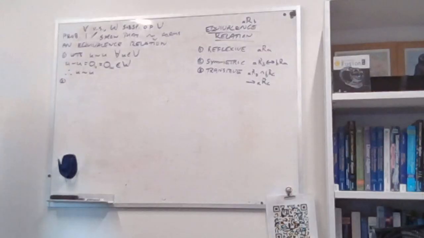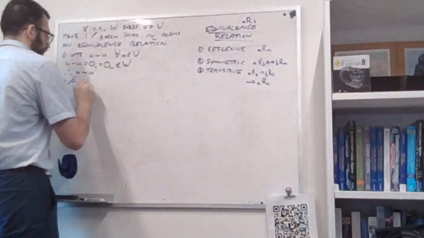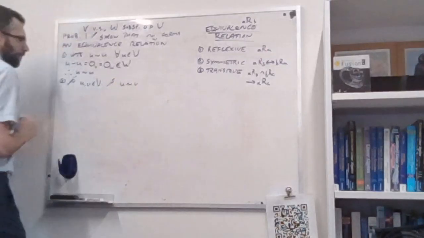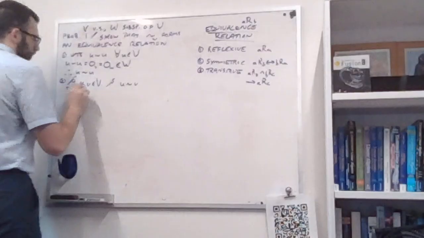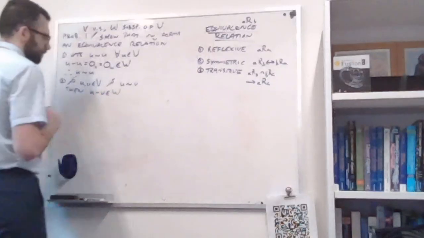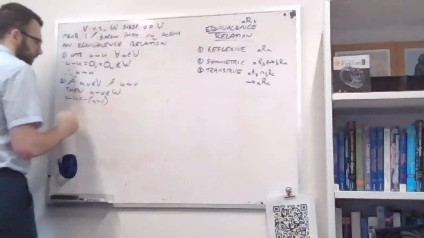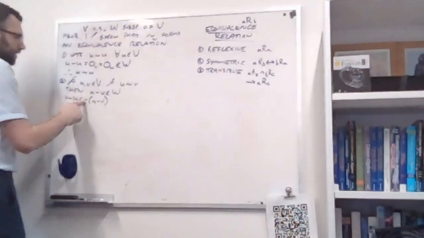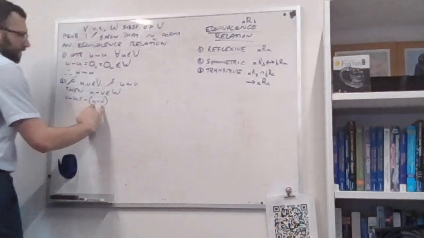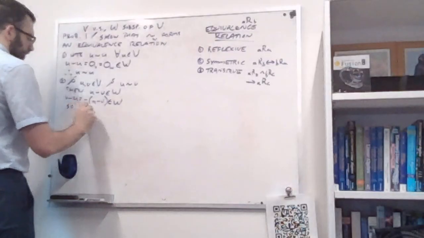For 2, we want to show that if A is related to B, so we're going to suppose that U and V are in V, and we'll suppose that U is related to V. What we want to show is that V is related to U, that we can swap them. So that means that U minus V is in W, but then V minus U is equal to negative (U minus V). And negatives of vectors, that's one of the axioms, is that every element has a negative in the vector space. So since this piece here is in W, that means the whole thing has to be in W. So that means that V is related to U.